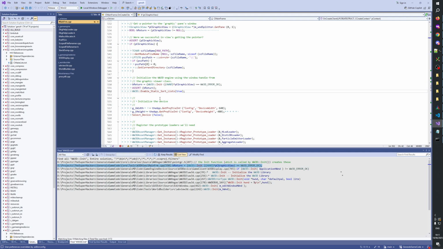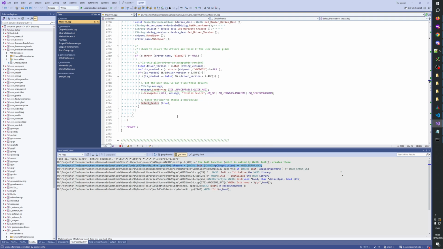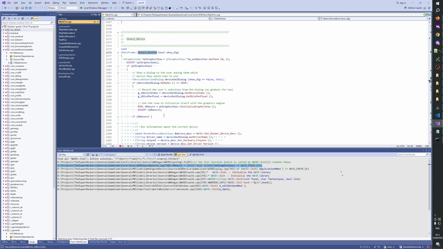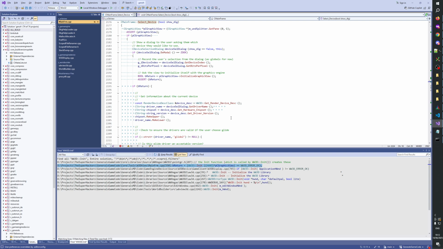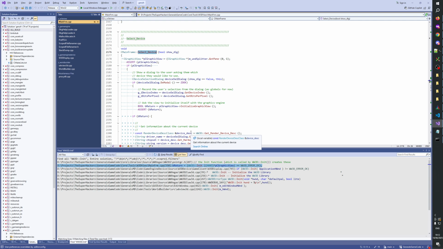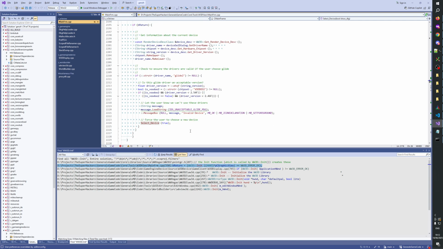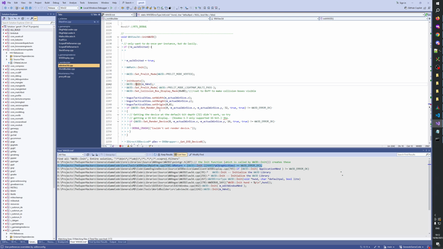I think it would be better if it was actually in here, right? In the init function and in select device or whatever. Set render device. Yeah, this one.